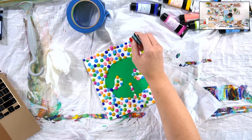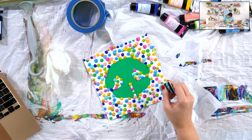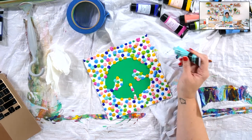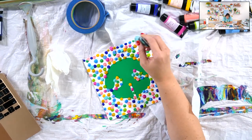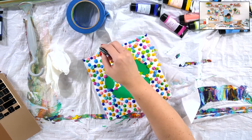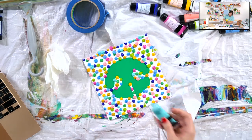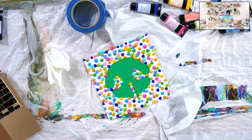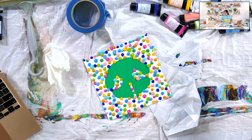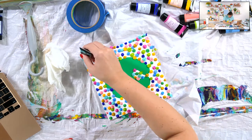So the more dots of paint, the better. The colors will fill the canvas. Is that true? Yes. You're less likely to have white spots if you fill the canvas. Now, I'm going to be very mindful of up at the top like I wasn't last time and we had to go back in. That actually turned out fine, though, going back in with that paintbrush. So it wasn't like it was an epic fail.